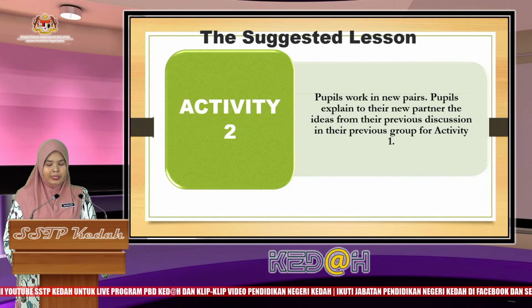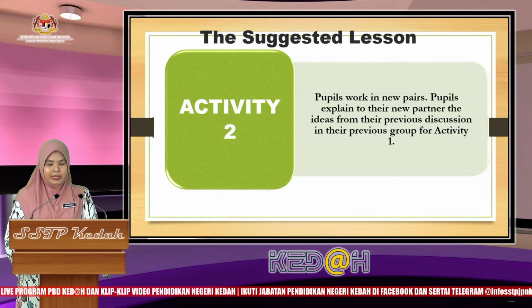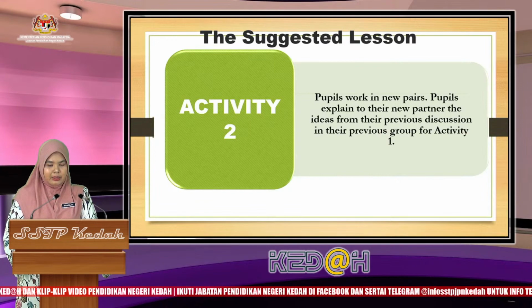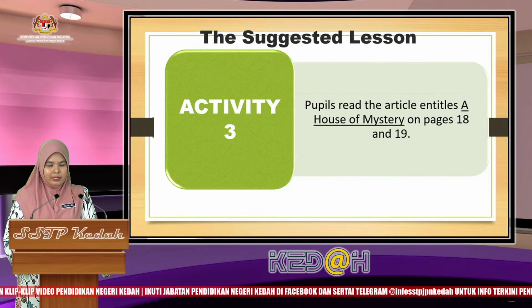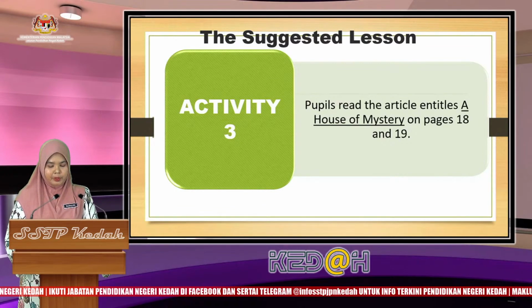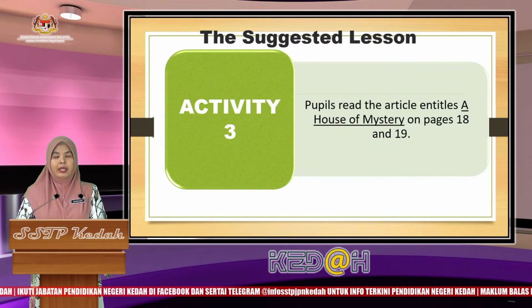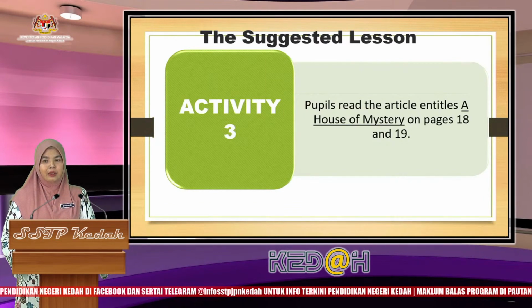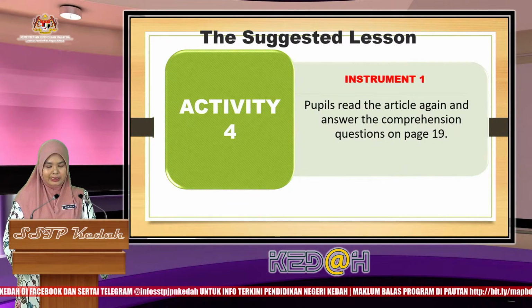In new pairs, pupils will explain to their new partners the ideas from their discussion. Next, in task 3 or activity 3, pupils read the article entitled A House of Mysteries on pages 18 and 19.